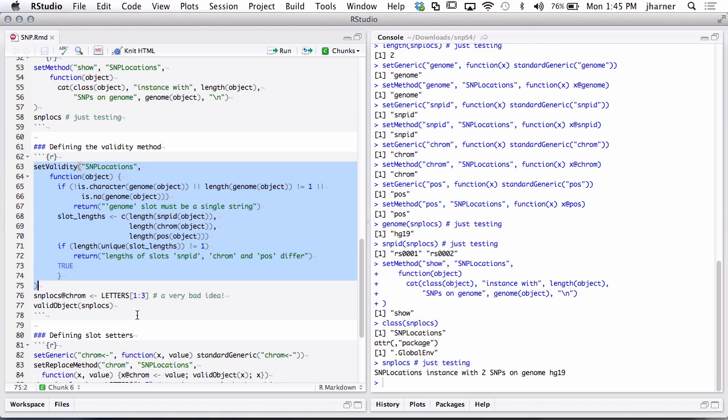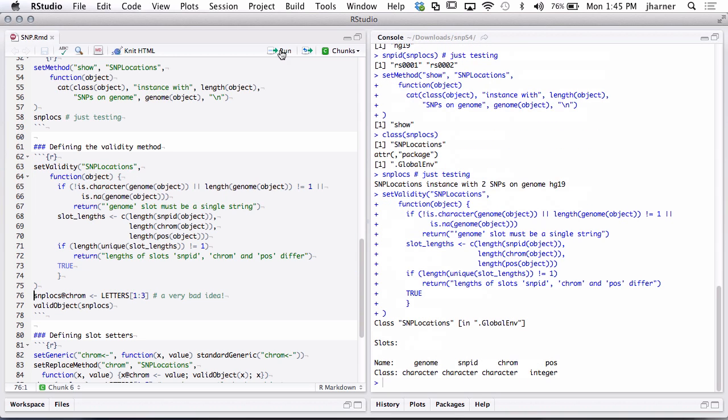That's the message. So if you would type in something that isn't a single string, hopefully it would catch it there. In other words, the first one says if it's not a character, or if it's not of length 1, or if it's missing, then I'm going to print this message. So it has to be a character string of length 1. So I'm going to execute this, but I'll come back to the slot lengths in a minute. So we'll execute that. So now, how do we check these slots?